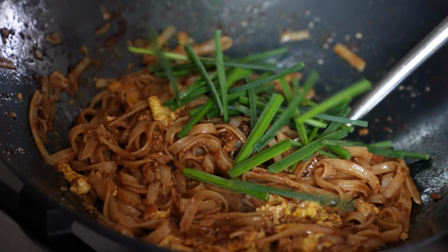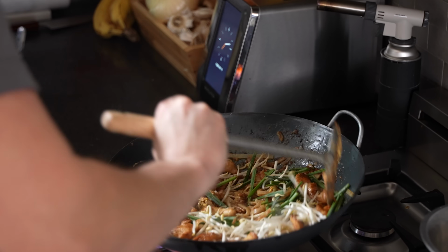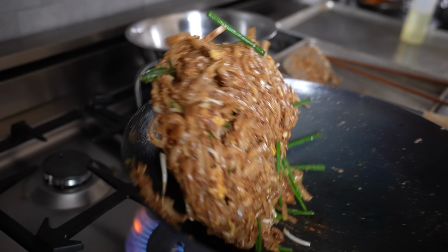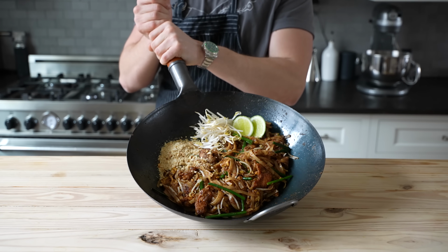Then add 1 cup of Chinese garlic chives, 1 cup of mung bean sprouts, and your cooked chicken. Stir fry all that together just until the garlic chives begin to wilt. About 2 more minutes. Now pull that off the heat, and look, you can serve this in bowls, but honestly, I think it looks quite nice in a wok should you serve family style.